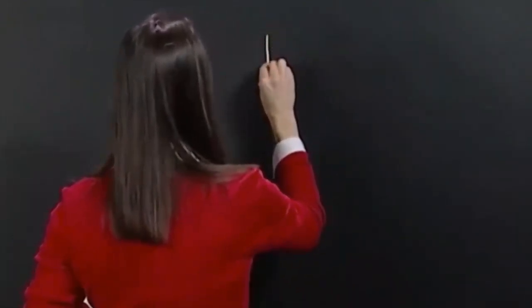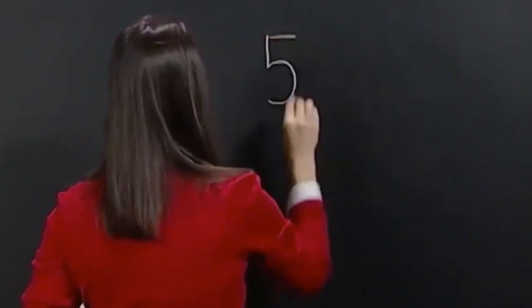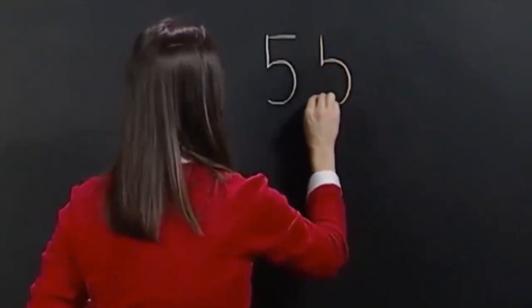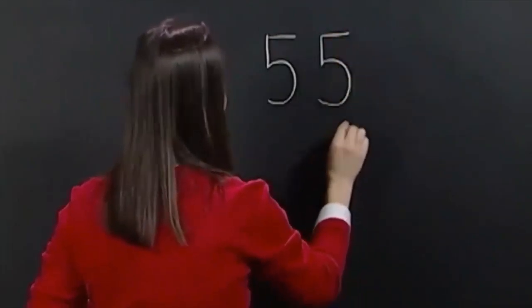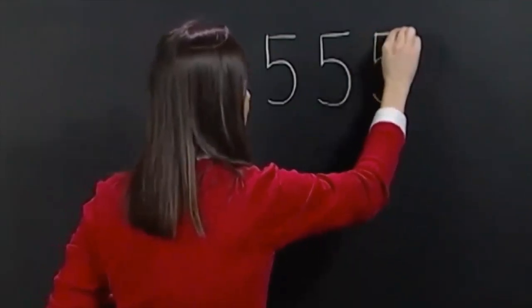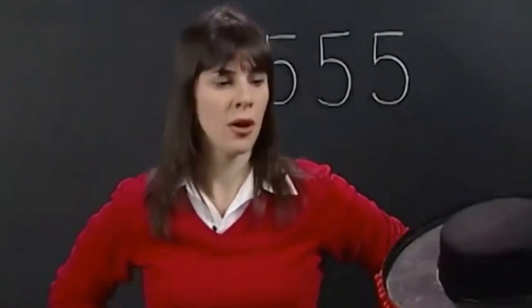Little line down, big hop around, across your five, number five. Little line down, big hop around, across your five, number five.